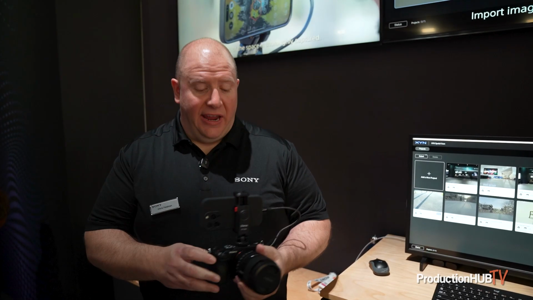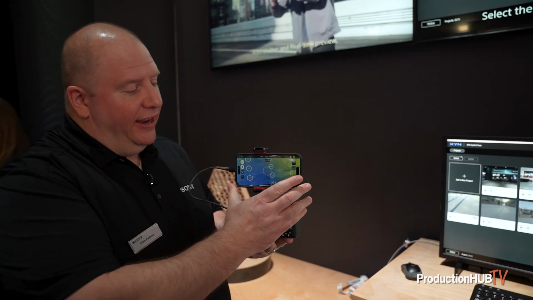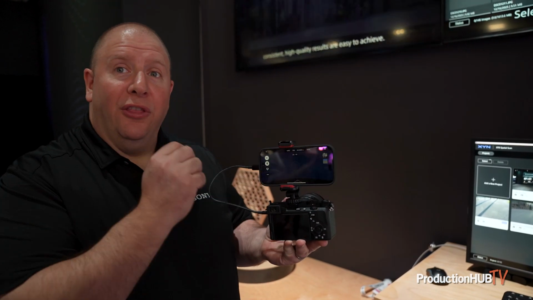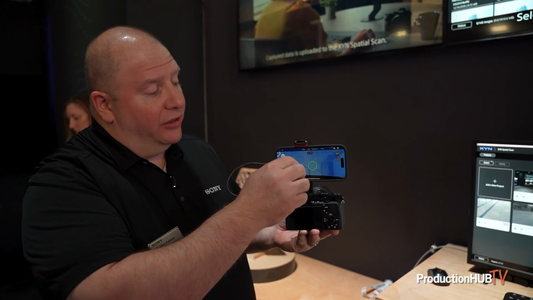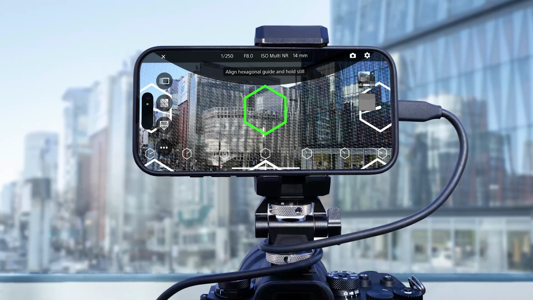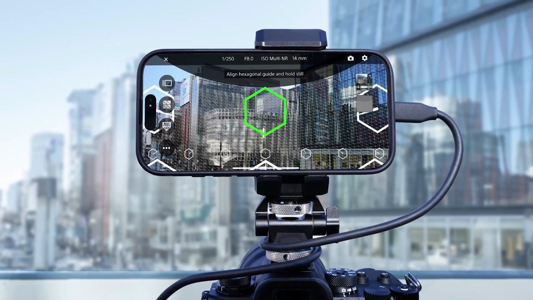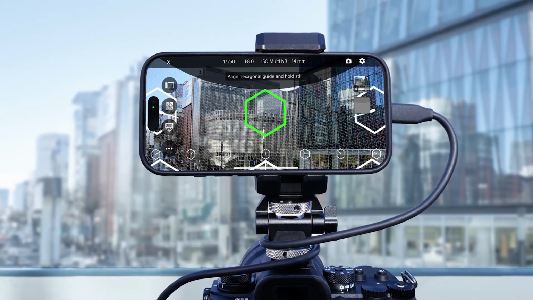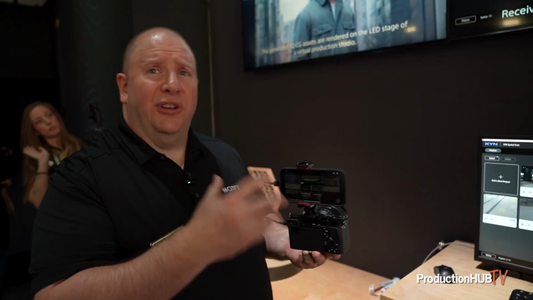First component is a Navi app, which is utilizing a Sony Alpha camera combined with a smartphone, and the smartphone creates an AR experience that guides the user through how to take photos to create a Gaussian splat. You simply line the target up with the little shape that's created. It'll highlight green, and then the camera will take the picture automatically, and the phone will keep track of where you've taken your photos. So that way it actually saves you time and keeps you on track and keeps you from duplicating efforts.